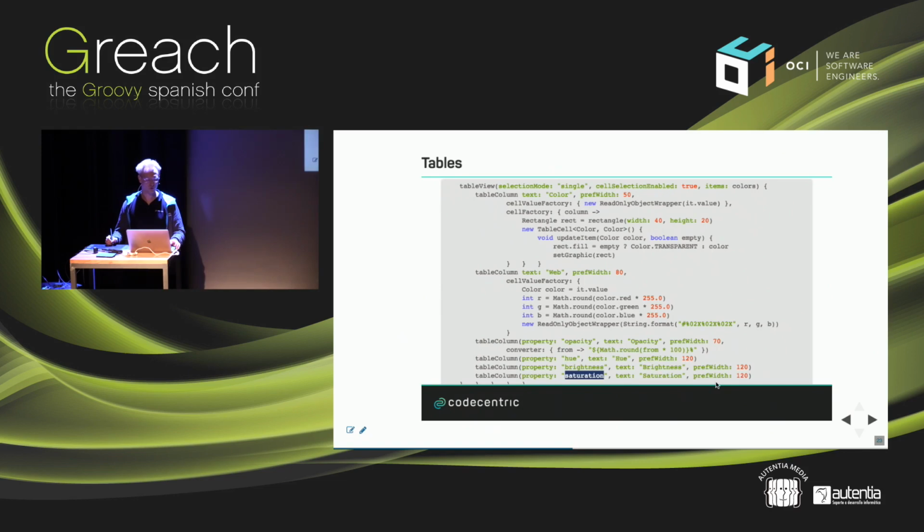The same with hue and brightness. If I want a converter, like for the opacity, because I get the opacity as a value from 0 to 1 and I want it as a percentage value, I can just add a converter in the column, and this is the value I get, and here I can say, make a percentage value from it.